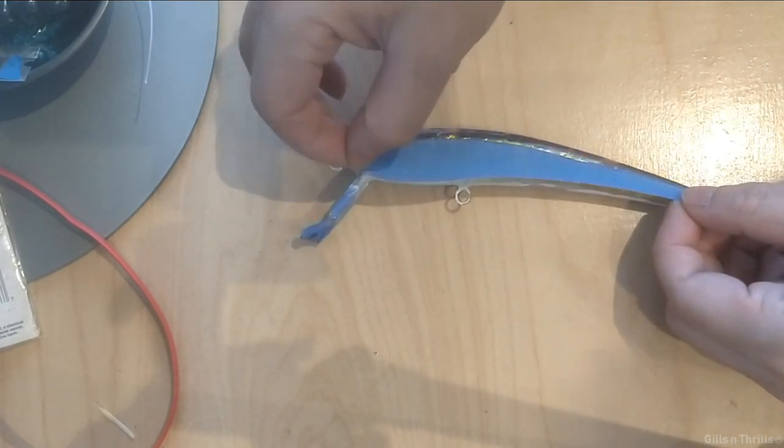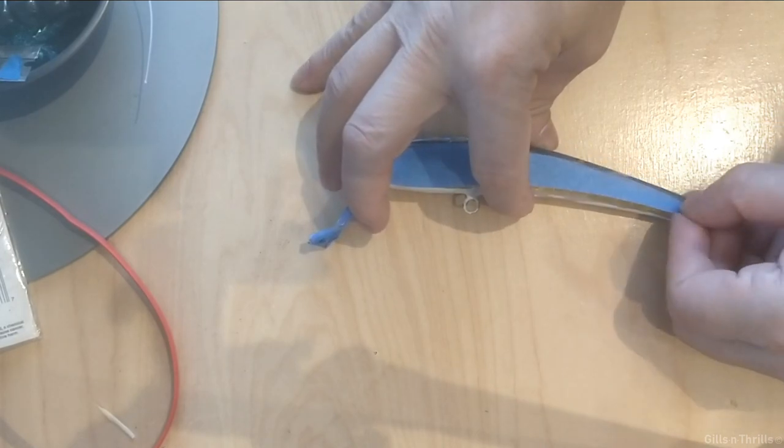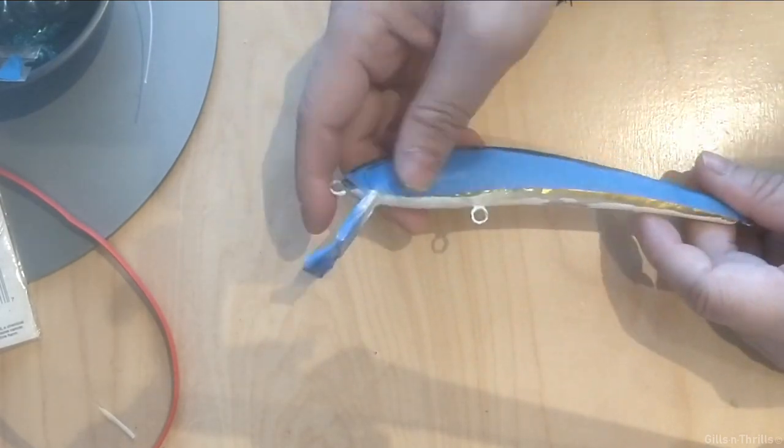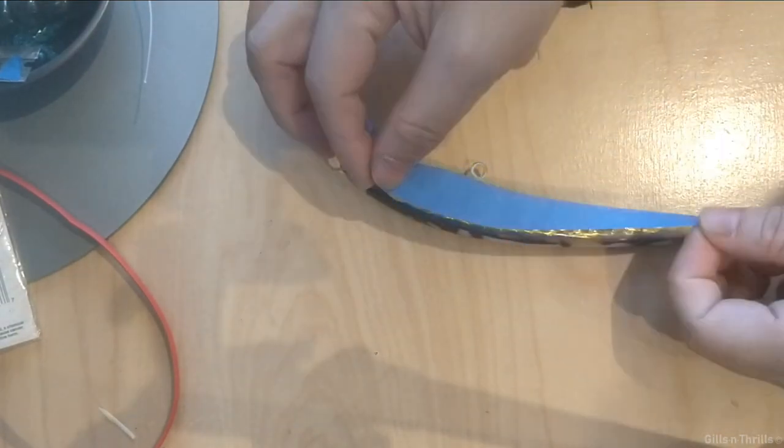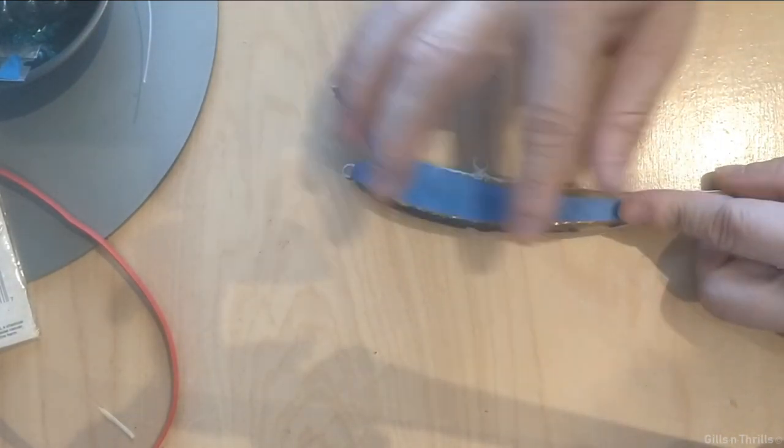Once the epoxy fully cures, I move on to the next step, which is to detail the rest of the lure using masking tape and a bit of airbrush to add some highlight colors and the little details here and there.